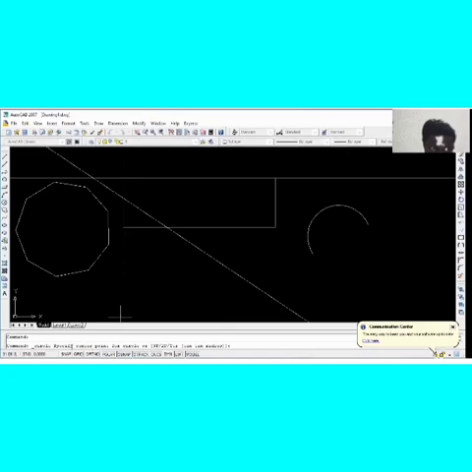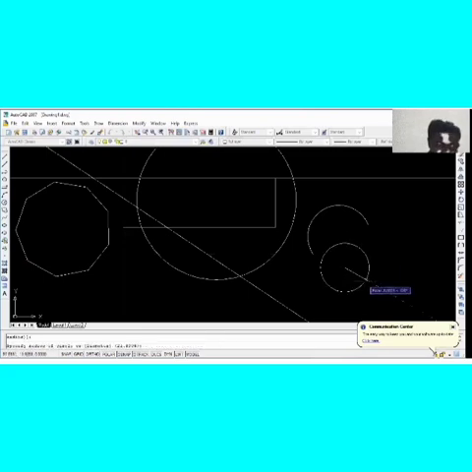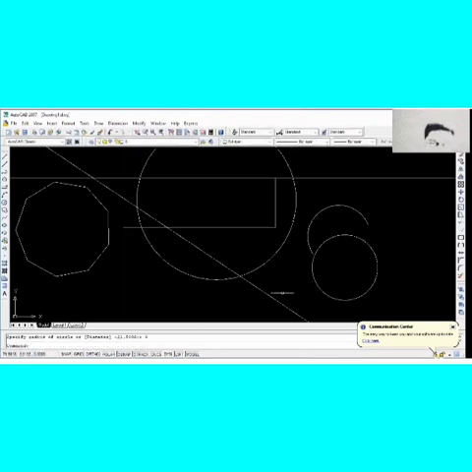So now you have a circle. Here it says you should specify the center point for the circle. You choose a center, and then you can draw your circle depending on the radius of the circle. You can type a radius, or you just click here. You can click a center, and then type a radius of 9, and then enter. So that is it.